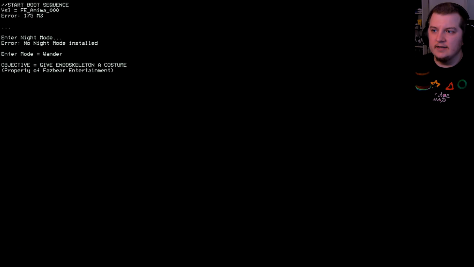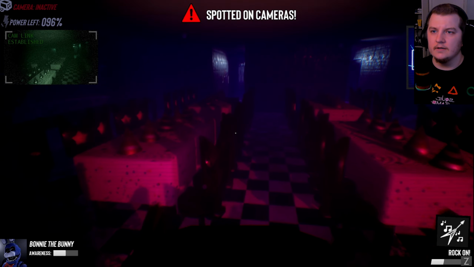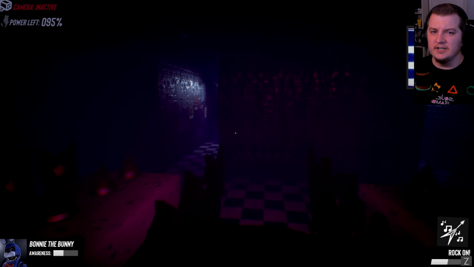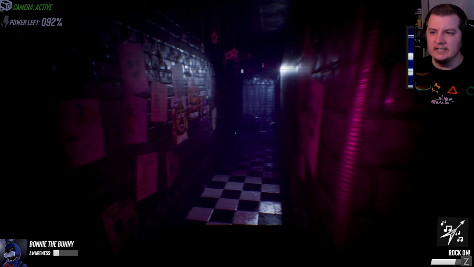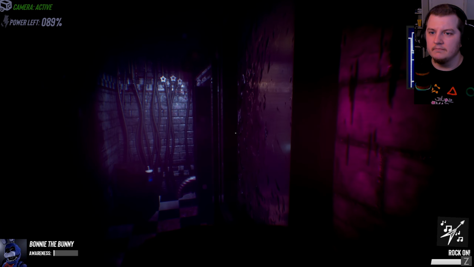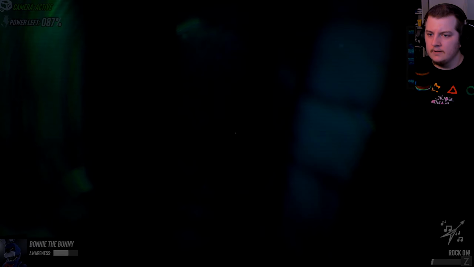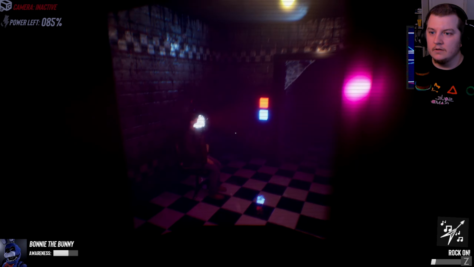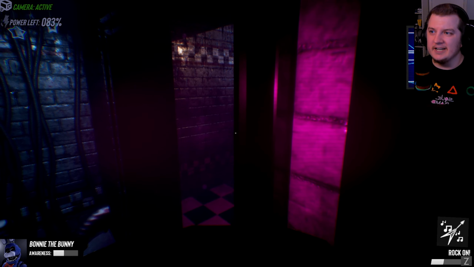Let's go with Bonnie this time. Bonnie the Bunny. Okay, pretty much same task, but with different characters. So all these characters have different abilities. Well, surely it would not be able to see me. Huh, head bobbing is a little bit of a eh. I mean, it's not bad, but I'm gonna get caught. I think I freaked them out.